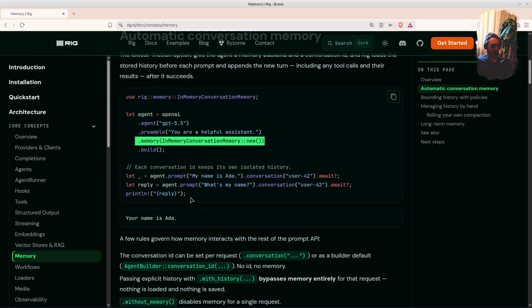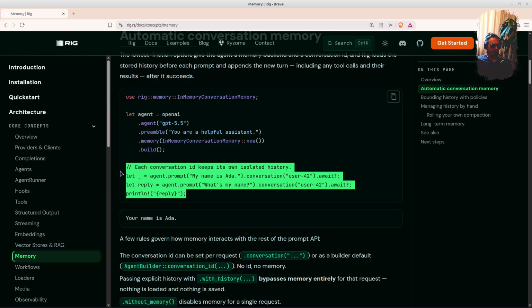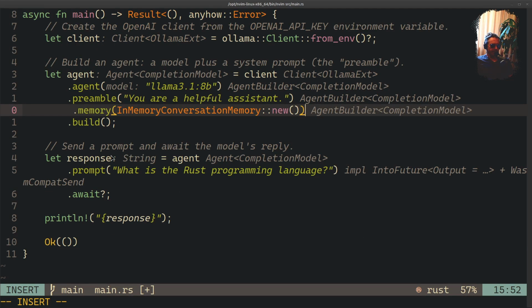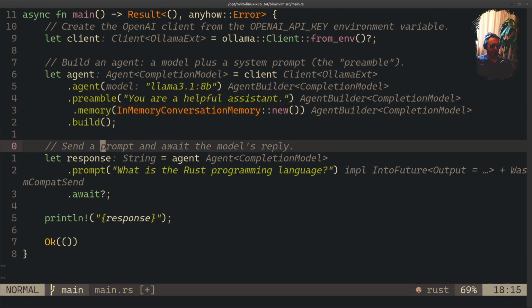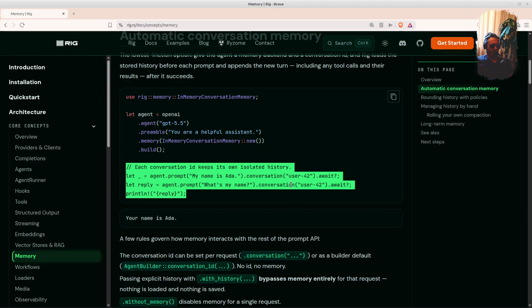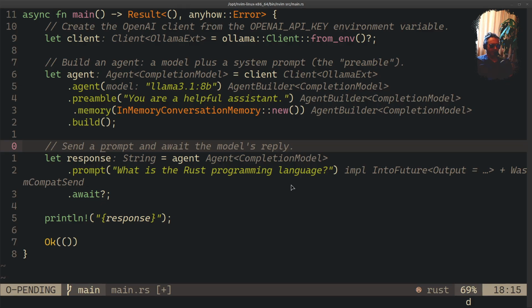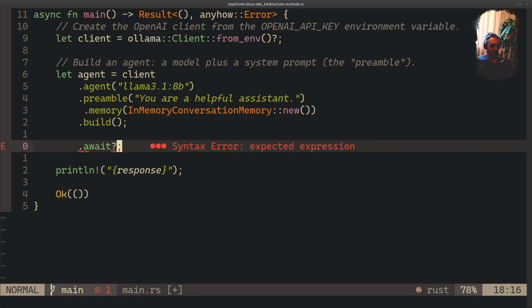And then each conversation keeps its own isolated history. So we could replace this.